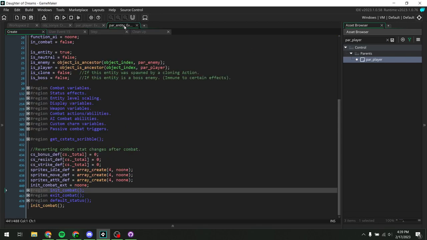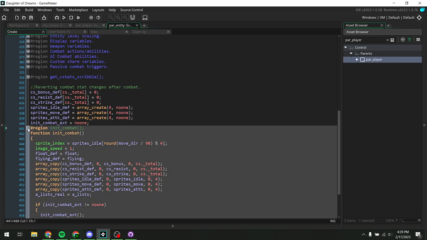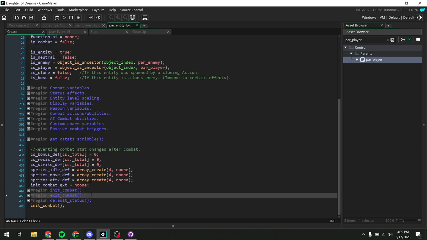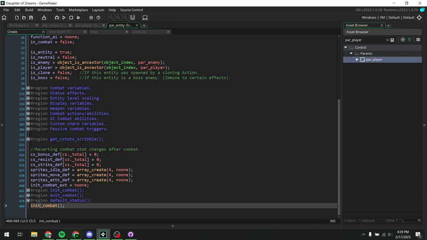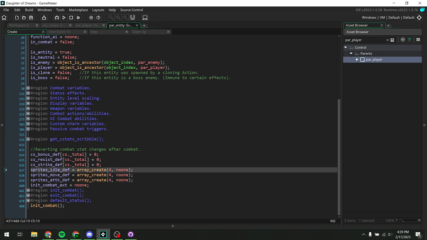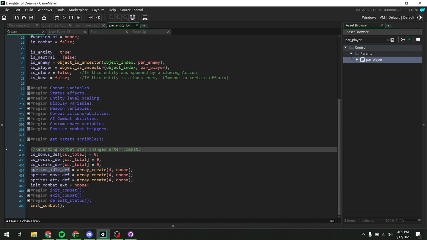The thing is, if it did have to do with these default sprites, these codes shouldn't run except when you init combat and exit combat. And that isn't happening except when you go into combat and exit combat. And here, when the entity is created one time. But also, the default sprites arrays aren't used for the update sprites outside of combat. This is all gobbledygook to the viewer, but to be honest, it's gobbledygook to me too. I am still confused.